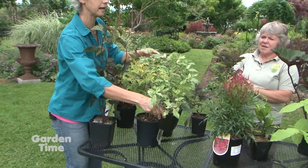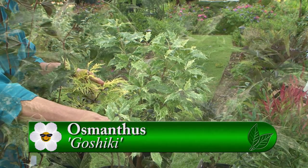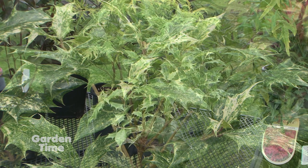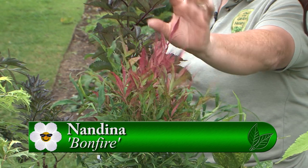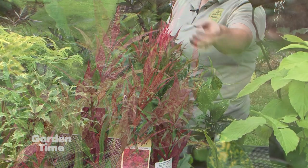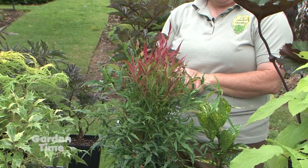There's a nice little Osmanthus called Goshiki — it's multicolored all season, with new growth that has pink and red in it. They're slow-growing and drought-tolerant, sun or shade, and as they mature they'll have a fragrant flower in the fall. There's also a new Nandina called Bonfire that changes all through the season: new growth is bright red, then turns green, then the whole plant turns bright red in winter, then back to green in spring. It's a three-foot compact plant, great for mostly sun or even a container.